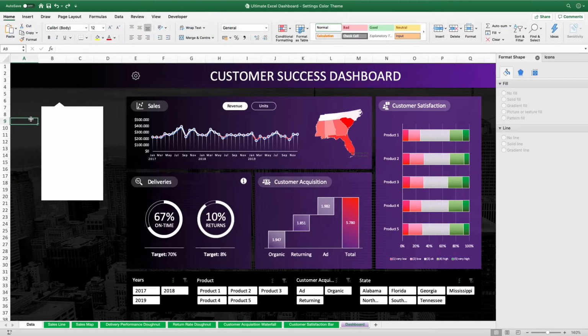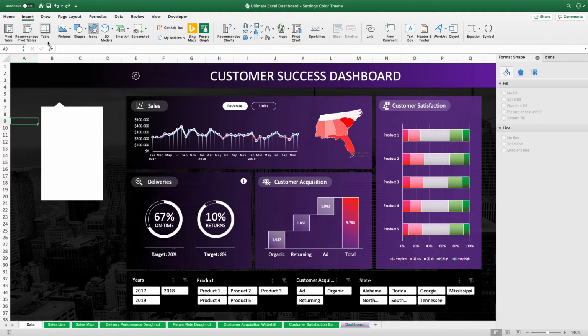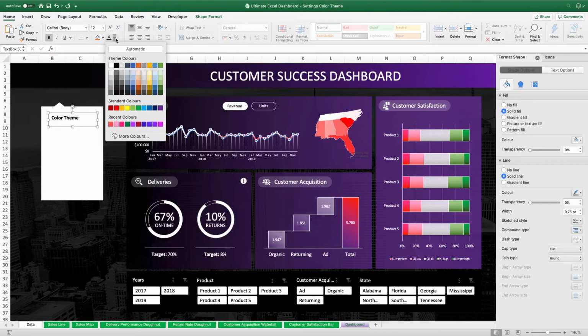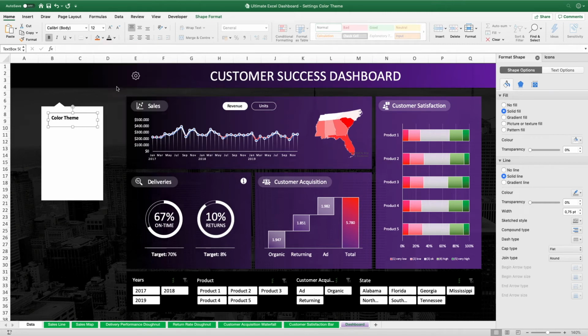Then, as last step for this basic settings menu area, we will add all the titles for the button areas in it. We will have 3 button areas in total, and for the titles we just use simple text fields. The first one will be for the color theme buttons. We make the text bold, slightly increase the font size, and change the font color to a dark gray. Finally, we align it to the middle, bring it into the correct position, and of course remove the line and fill of this text field.